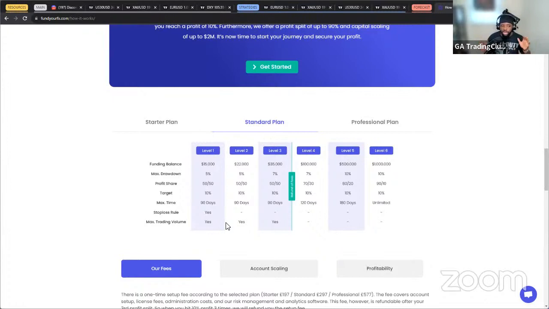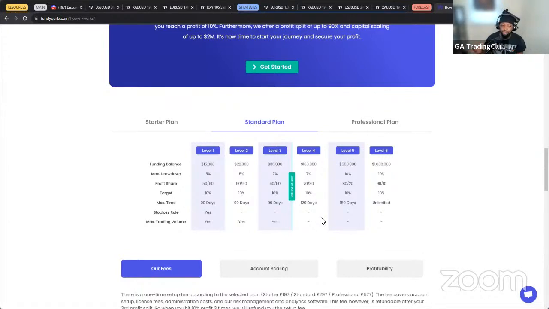So the thing I did with level 1, I'm still doing with level 2. Even right now, I didn't have to have a stop loss during level 2, but I was still applying a stop loss, because if I was able to pass level 1, why not use the same rules and rinse and repeat? So level 2, I still use stop losses. Level 3, I'm still going to use them, so even if I get to $1 million in funding, I'm still going to use a stop loss, because that's the law of 10xing. Whatever you do to make $10, if you want to make $100, just do the same thing, but do it 10 more times.